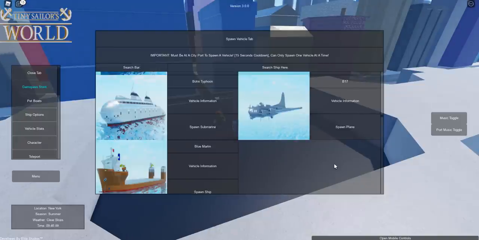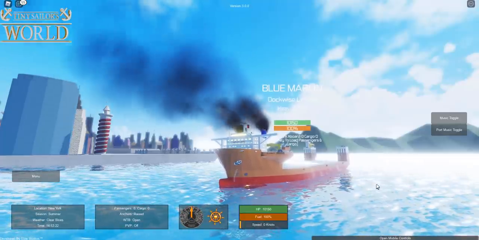Now before we spawn anything, here are the three new vehicles and vessels that have been added to the game. We have a B-17, the Bon Typhoon, I'm pretty sure the pronunciation on that is completely botched, and the Blue Marilyn. So yeah, really cool, but let's go ahead and start with the Blue Marilyn, something that I actually know a little bit about.